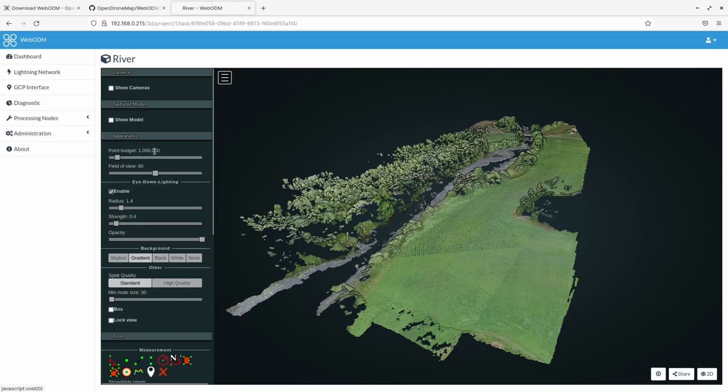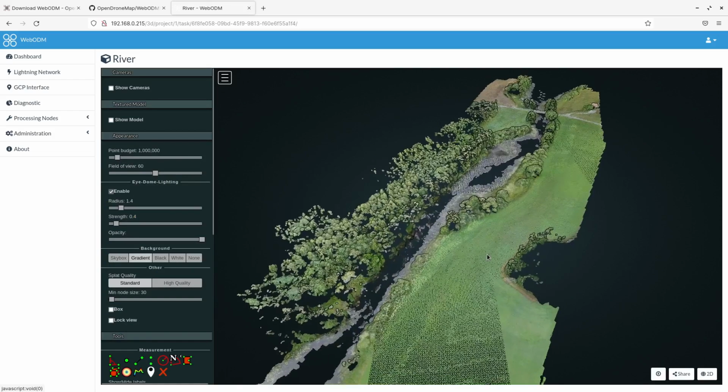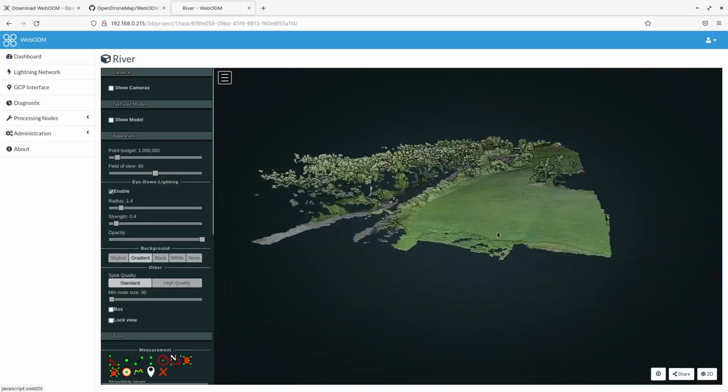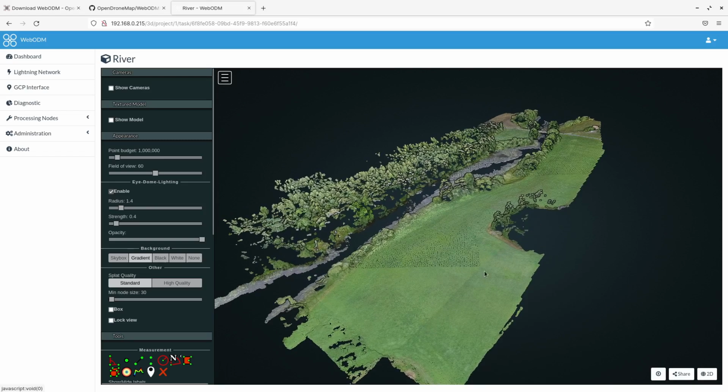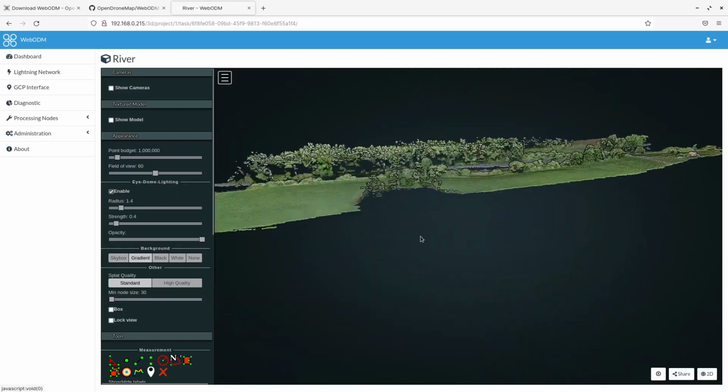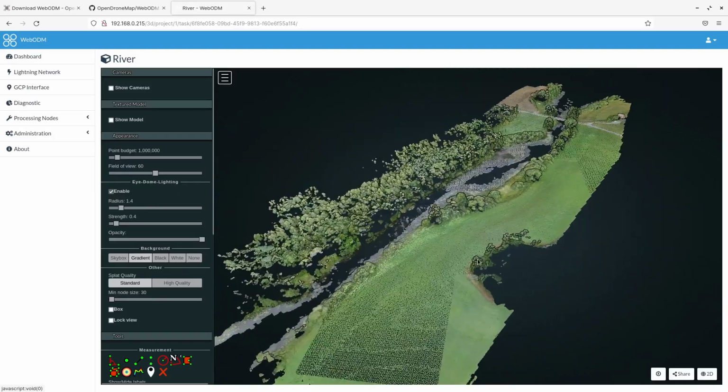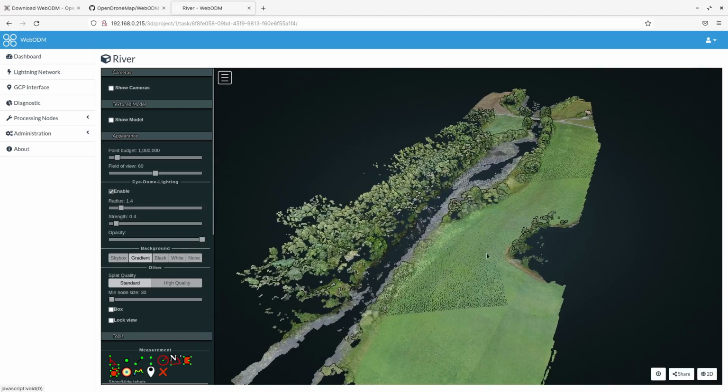What else? You can control the point budget, because the data that is shown here, it does have a lot of points, 5 million at least. Exactly how many we will look into a bit later. But it is tiled in an optimized way with an octree tiling.